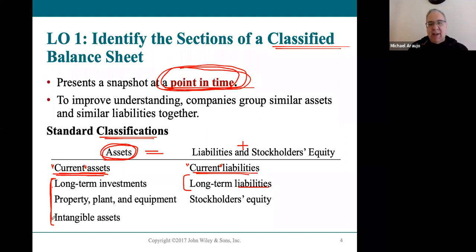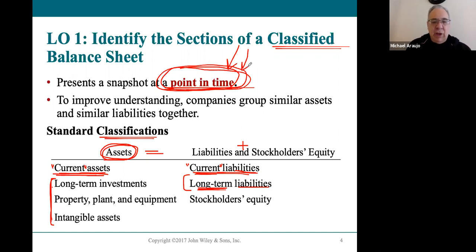So, again, today's date is February the 1st, 2021. If I plan to use this asset for a period of longer than a year, it would be long-term. Again, the liabilities are simple because they only use current or long-term. A current liability is a debt that's due within the year from the date on the balance sheet. Long-term liabilities are debts that are due past that date on the balance sheet.